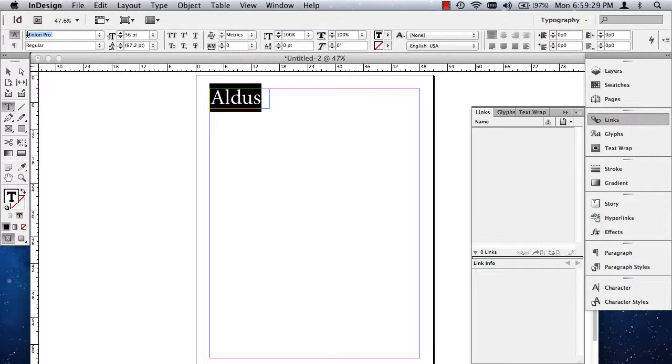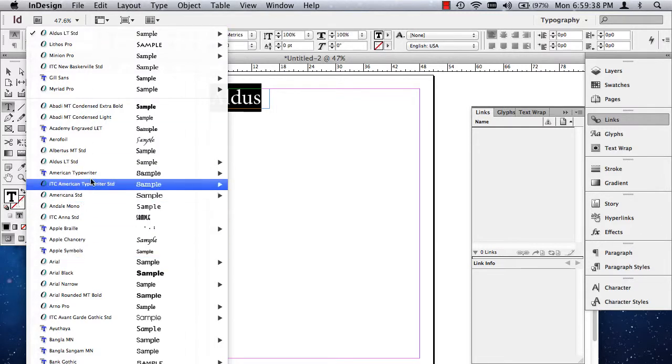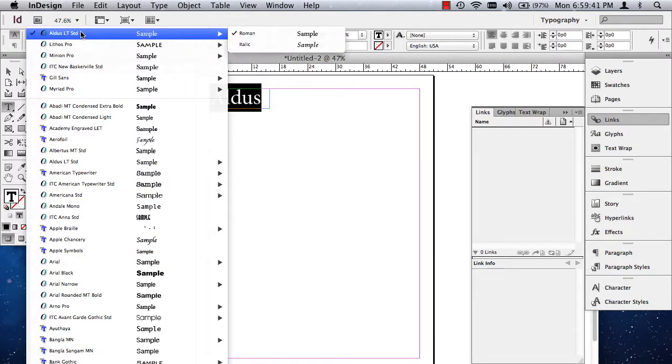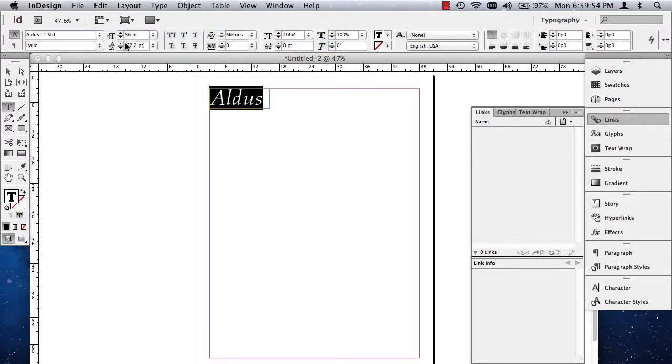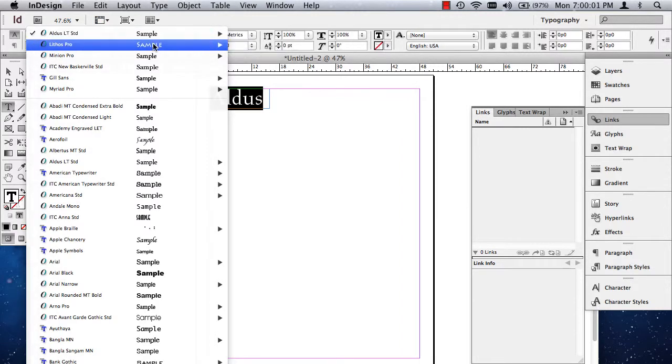Now I'm going to highlight the font name that's in here, the typeface name. I'm going to start typing Aldous. Oh, there it is. And I can also click and drag down and find it. Now, this has an O and it has an STD at the end. This is the font I loaded. It's not something that came preloaded on the computer. The O stands for OpenType. This works on both Mac and PC. And I can choose either Roman or italic. Here is the font and style area, both.